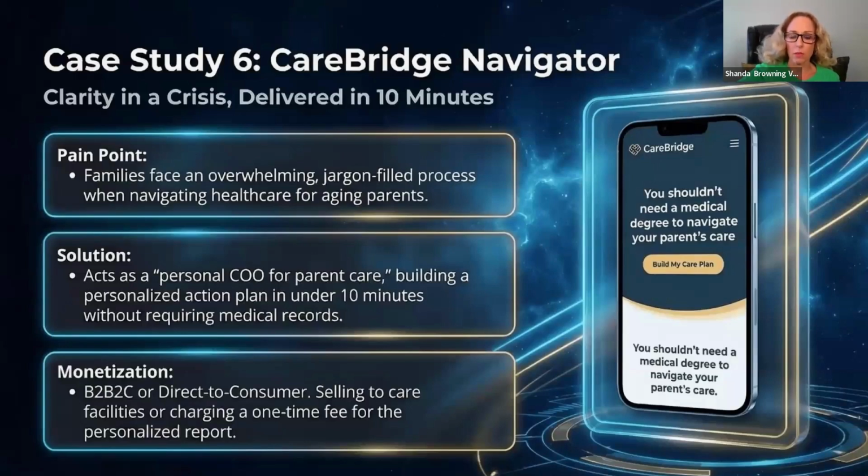For example, my father has Parkinson's with Lewy body dementia, and once he was diagnosed, I was trying to figure out exactly how to manage his care, what different services he qualifies for, and whether those are paid by Medicare, Medicaid, or are private pay.